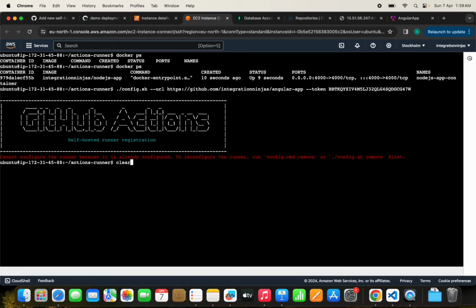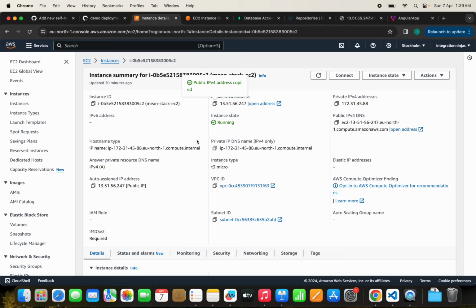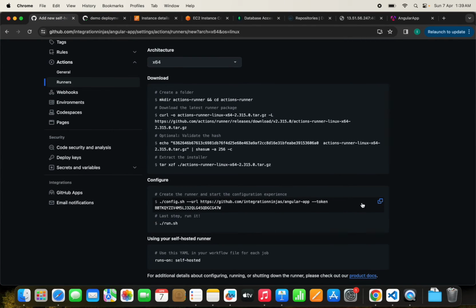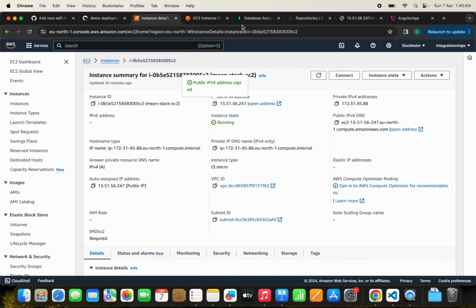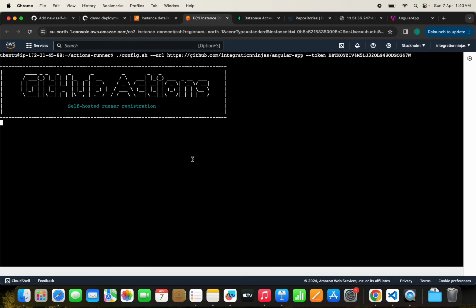Probably this is already there. For this project we'll just register this runner here, angular-app.